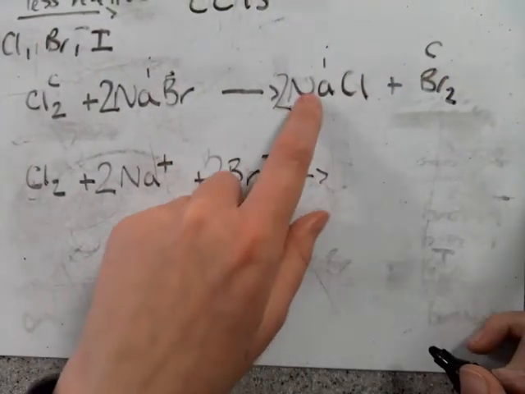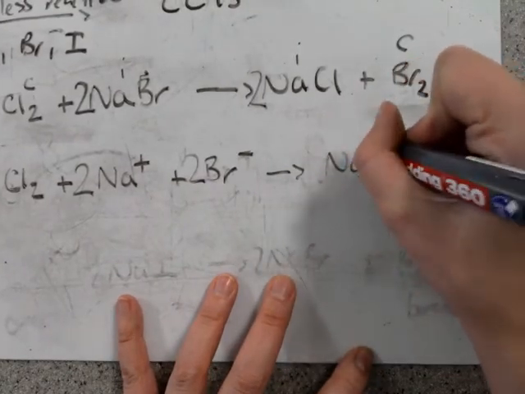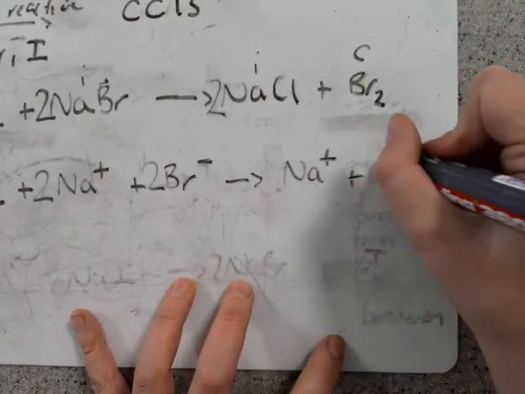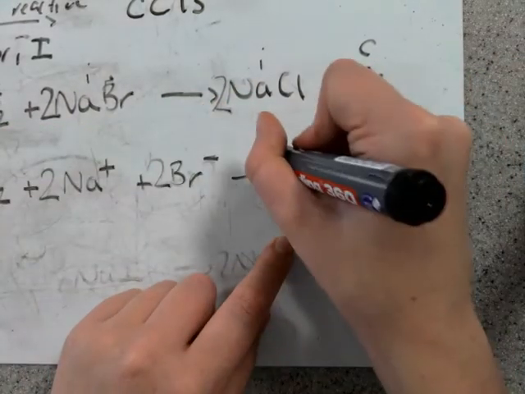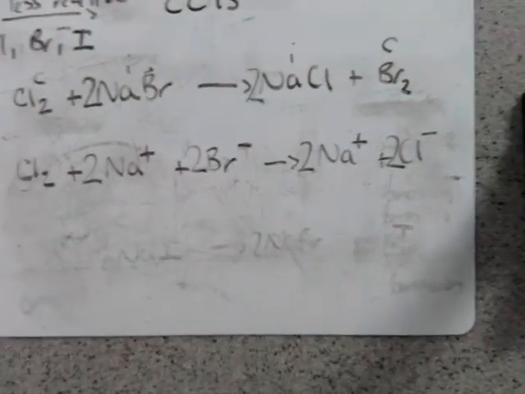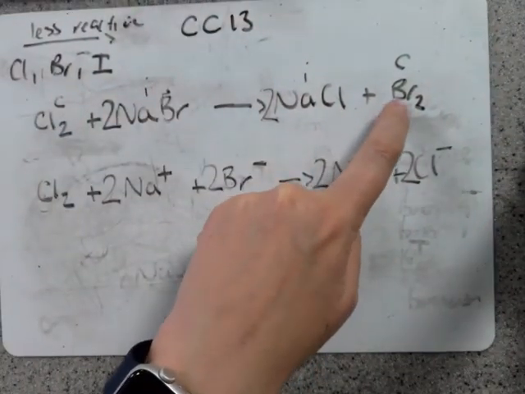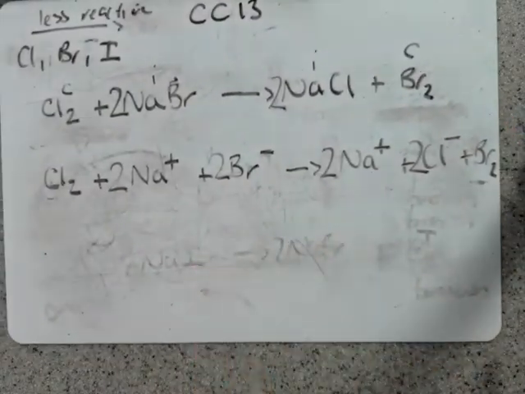On the other side, I've got another ionic compound. Again, I've got sodium. Sodium's in group 1. It's got a +1 charge. And I've got chlorine in group 7 with a -1 charge. Again, there's a big 2, which means I've got 2 sodiums and 2 chloride ions. And then at the end of the equation, I've got Br2. Br2 is covalent. It doesn't contain ions, so I don't change it, and I write it the same way underneath.